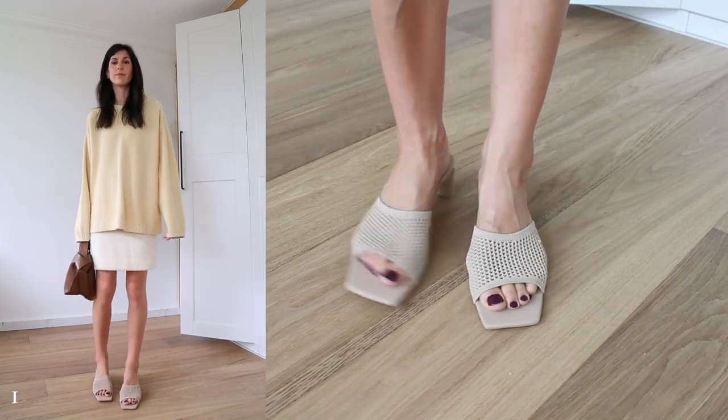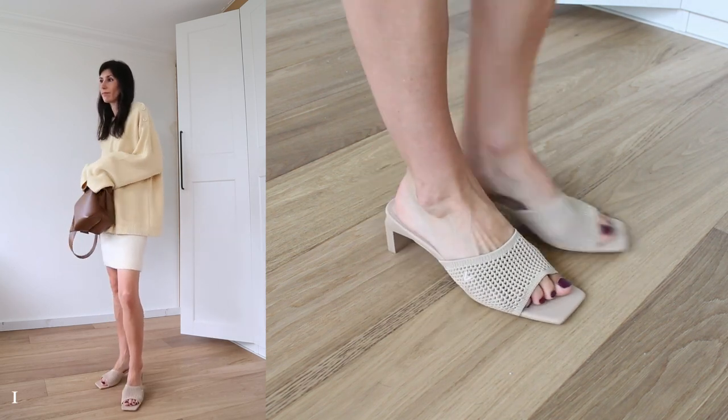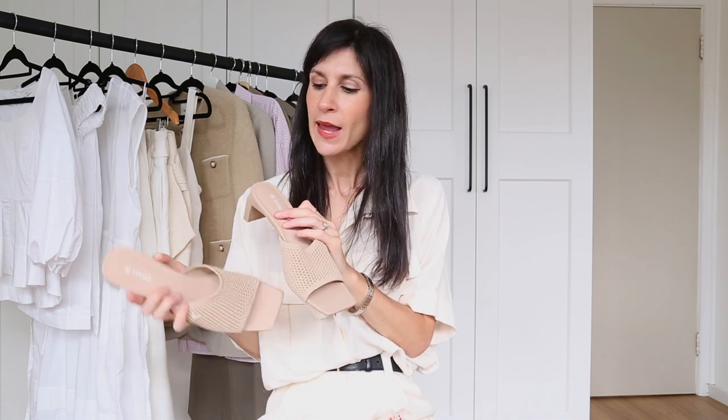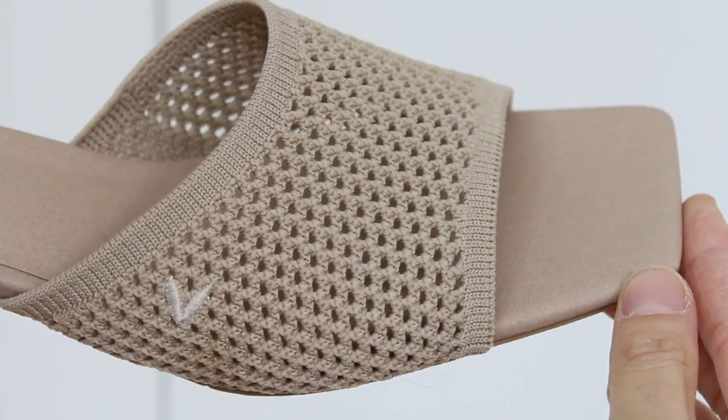We have to talk about the shoes. I'm so excited about these new styles I've added to my closet from Vivaya. The first is an update to a model I already have — it's called the Jade, and the new and improved version is the Juliet. They have that beautiful architectural heel. The original Jade mules don't have the asymmetrical strap across the foot, and these also have instant sweat-absorbing insoles, which means your feet aren't going to get hot and sticky. It's really brilliant, and because this style has an open mesh design, it has maximum breathability.